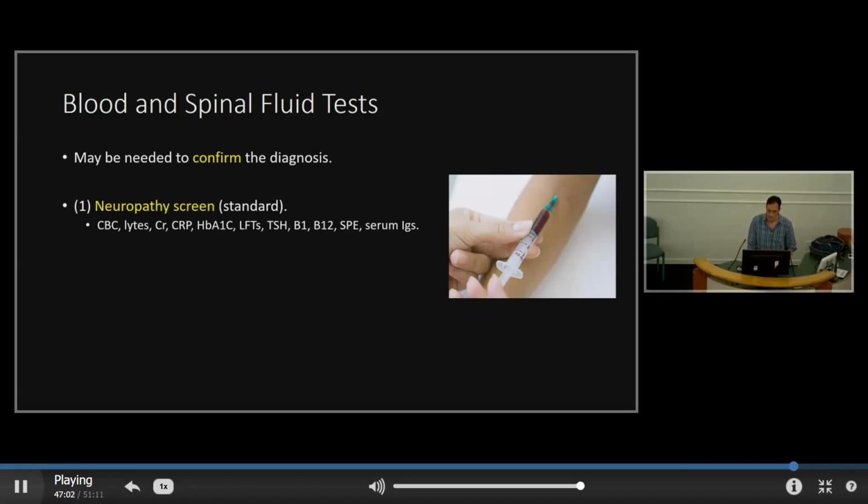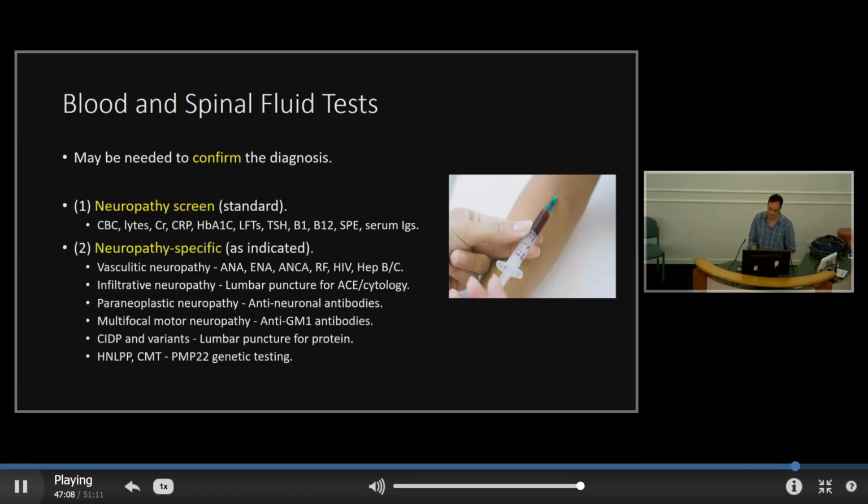Polyneuropathy: B12, serum protein electrophoresis, and the serum immunoglobulins. Now, that's the screening test I do for pretty much any generalized neuropathy. If it's plain old carpal tunnel syndrome, I won't do those bloods. I mean, usually that's pretty straightforward. Same with the ulnar neuropathy and so on.